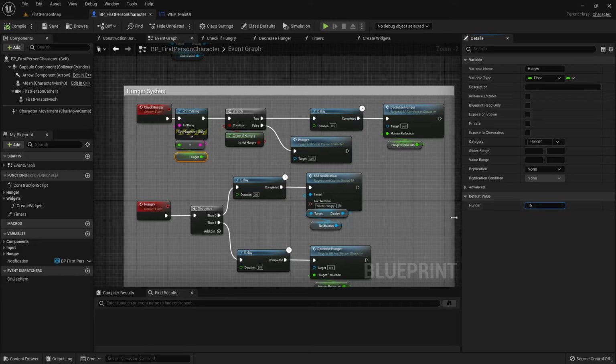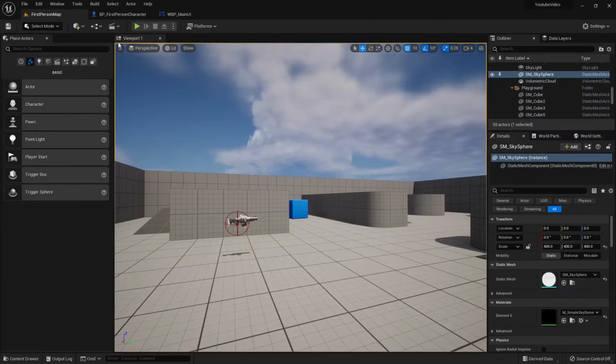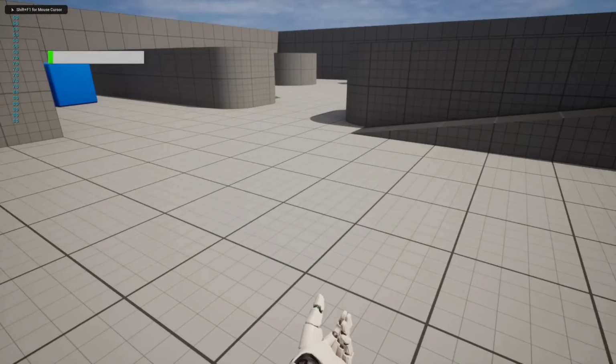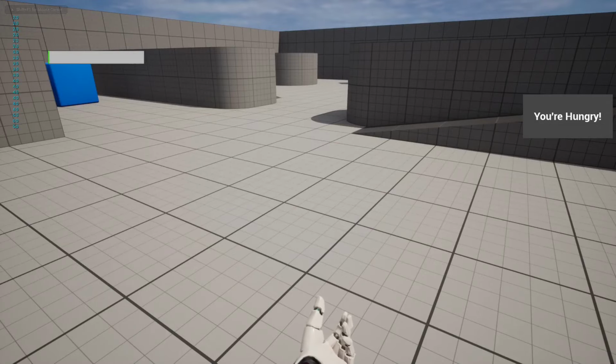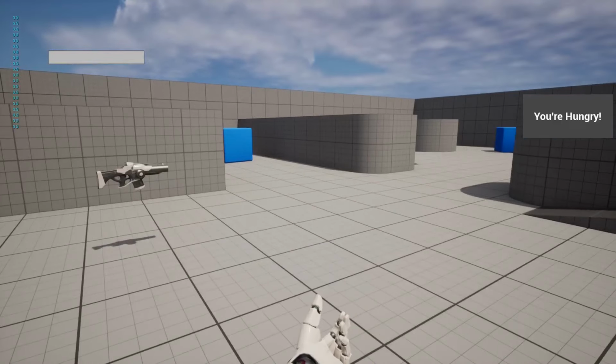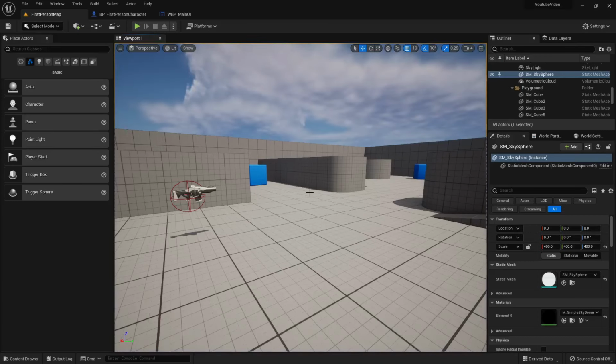So if I change this number to 10, our hunger, and click play, as you can see, it's lower, 6, 5, 4, 3, 2, 1, 0, and it stays at 0. And it doesn't go any lower. You can change it to lower if you want, but for this, I'm going to keep it at 0.